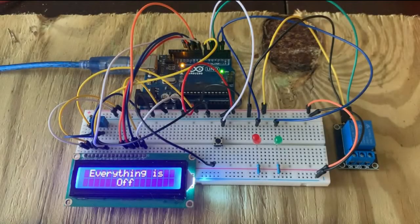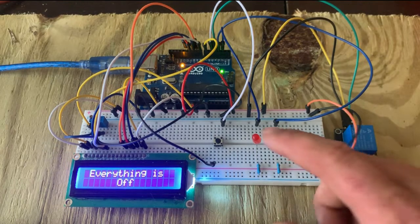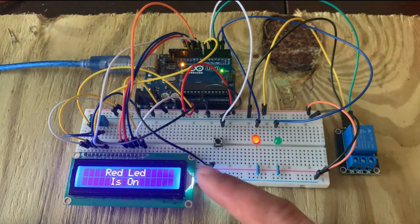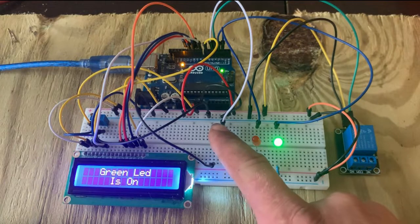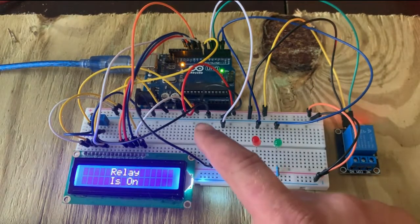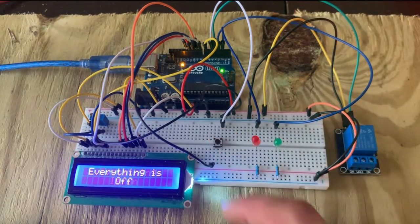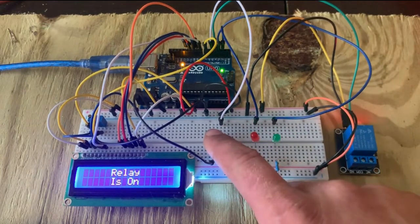Okay, this is what I'll be showing you how to build today. It's basically an LED button state with a relay added and an LCD. And the LCD just tells you what's going on. So right now everything's off. And so if I press the button once, red LED turns on, it says red LED is on. Press it again, green LED is on, press it again, the relay is on, press it again, turns everything on, and one more time, turns everything off, and if we do it again, it just goes over it again.